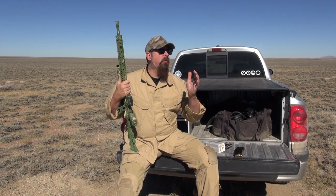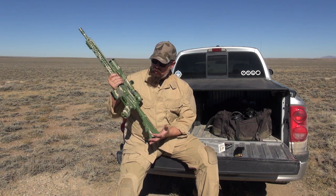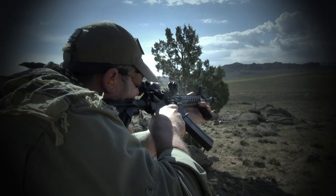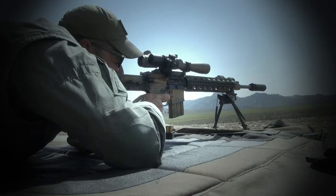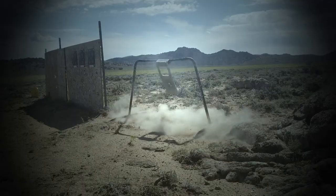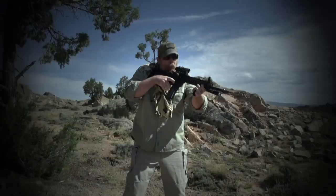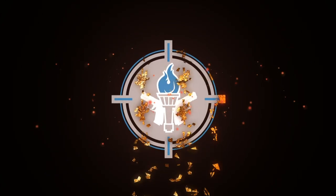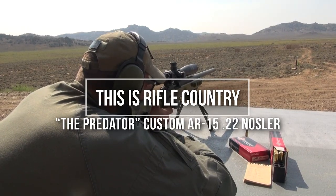It is a beautiful day out here in rifle country. And today what I have in my hand is a custom rifle. This actually started as a bunch of separate pieces. It was assembled to become a death machine. This is a rifle that I call the Predator.